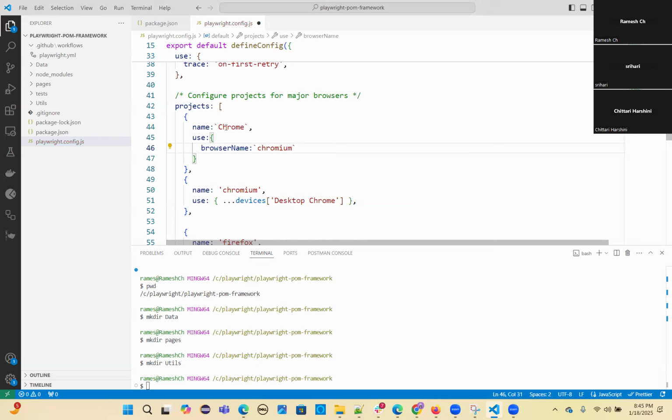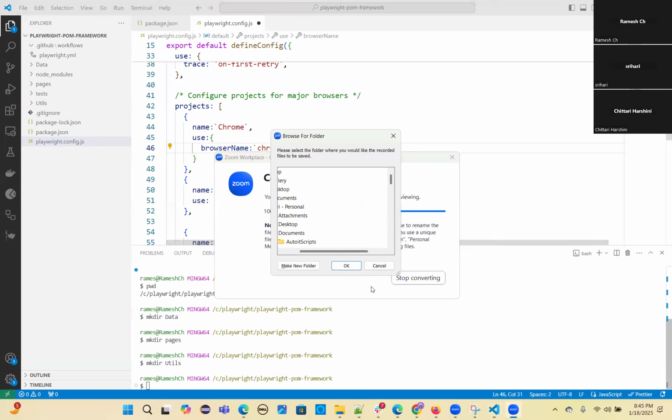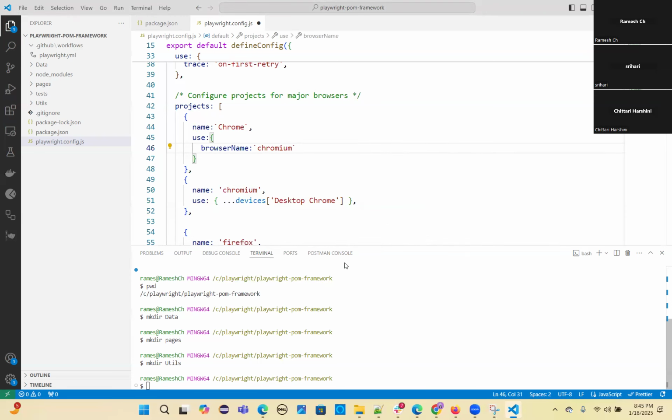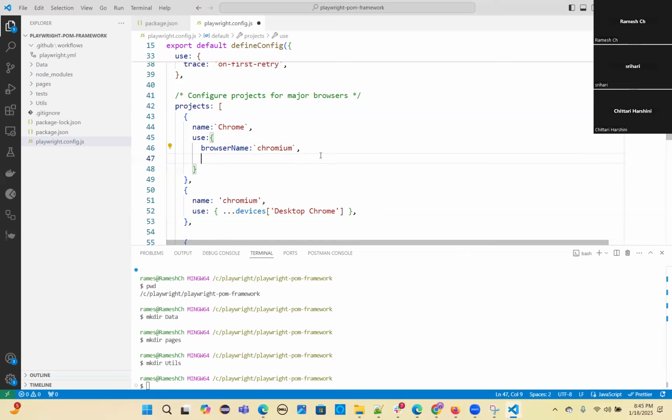It has already shown Chromium. Next, channel. This is a very important one. The channel tells you, in the Chromium family, which browser you want to run. That you can specify as Chrome browser.